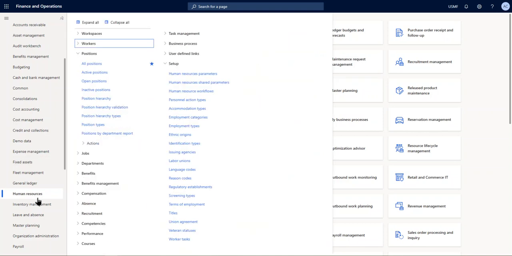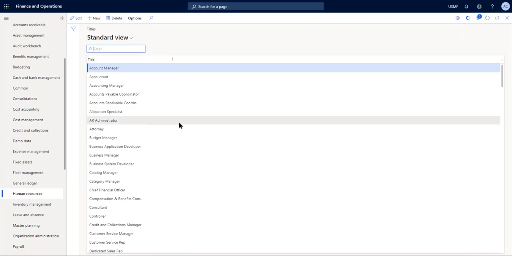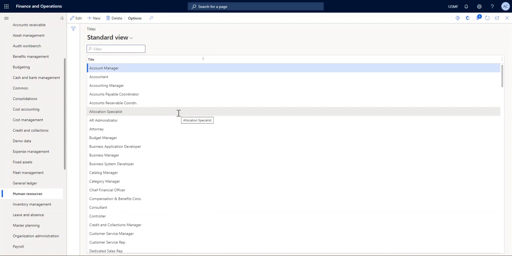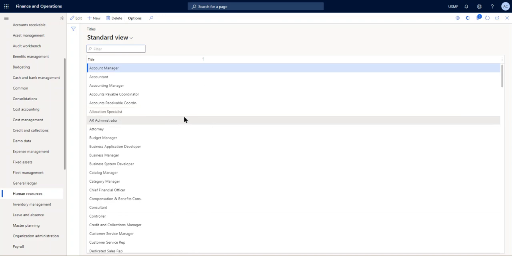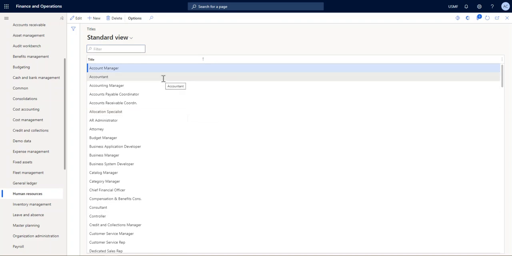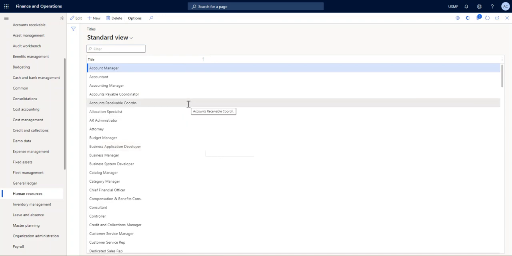If you go into Human Resources, right underneath Setup there is an icon called Titles. If you click on Titles, this is pre-configured in the system, and this is the dummy data. Of course titles will come from your client, and they will be the right people to tell you what should be a position title and what should be a job title. A title can be as simple as an accountant, an accounting manager, an account manager, or even a salesperson. Those could be titles that are given to a job and a position.